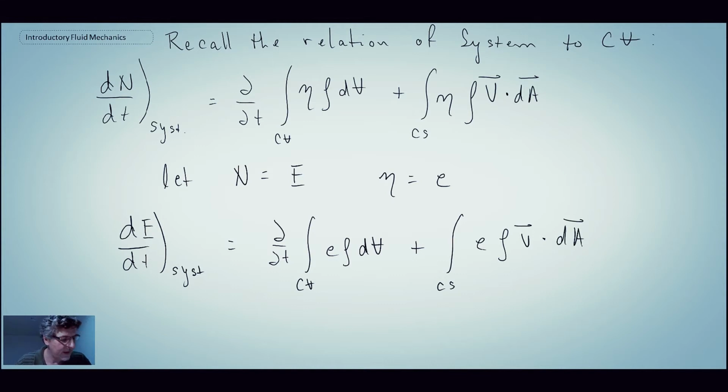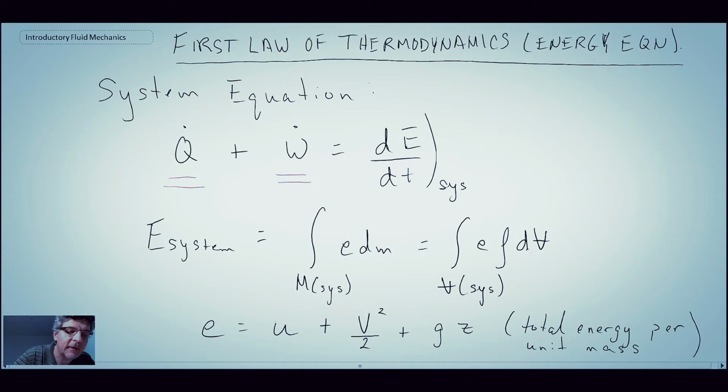Okay, so we have that. And the other thing that we are going to need to make an assumption about is the relationship with our work and heat transfer terms. So let's look back here. This is our basic equation. So on the left-hand side, we have this. When we looked at momentum equation, that was the force, and it was equal to mass times acceleration. Here we have heat transfer and work, and so we need to make a relationship between fixed mass and the control volume formulation.